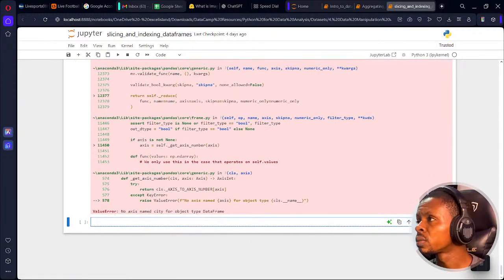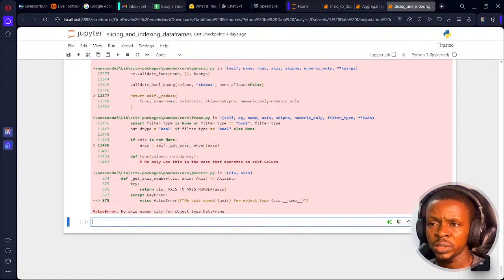Let's see. Hmm. I need to mention it another way. There's no way to calculate across rows, it's across columns.